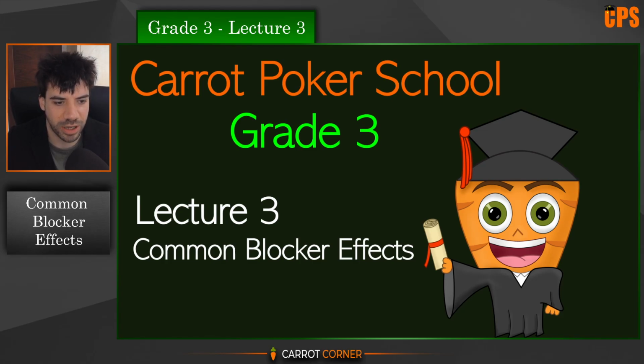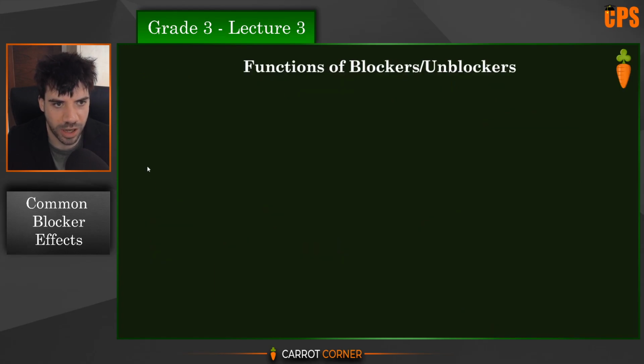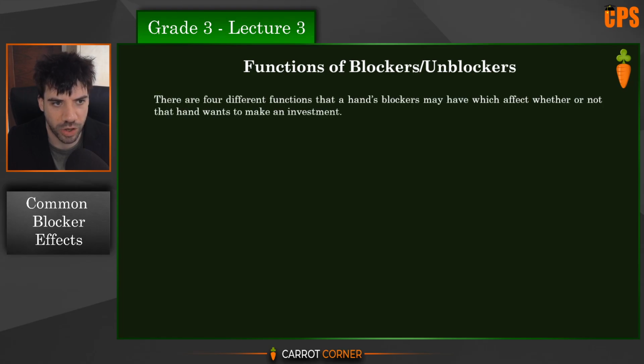Nevertheless, in game theory, blocker effects have a huge effect, and in some situations they can be worth enough of a percentage of the pot that they're well worth learning. They also help you keep your frequencies in check, so by learning which hands are going to be bluffable or callable in a certain spot, you can avoid overbluffing or underbluffing, overcalling or undercalling, by choosing the hands at the highest EV based on their blockers. We're going to learn a few patterns today, and we're going to concentrate on the functions of blockers and unblockers.